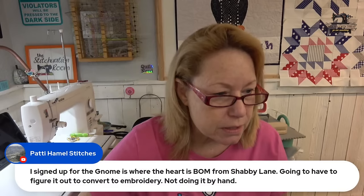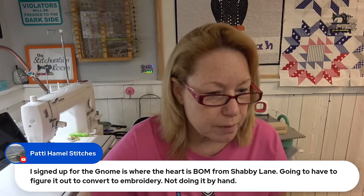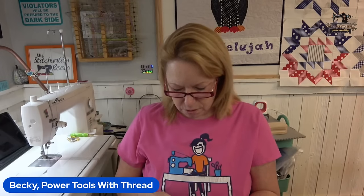Yeah. Patty says she signed up for the Gnome is Where the Heart Is block of the month from Shabby. Is it Shabby Lane or Shabby Fabrics? Going to have to figure out how to convert to embroidery, not doing it by hand. Right. So it's all about figuring out once you start with the basics.